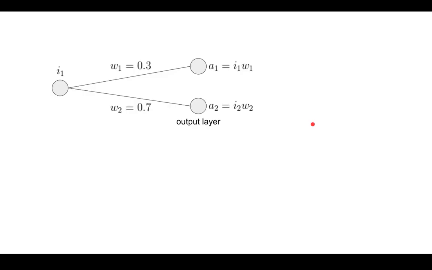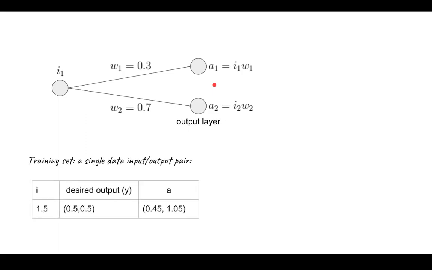So the second neural network we're going to be looking at has 2 output nodes and 1 input node, same weights. But the activation, of course, in this case is a vector, and it's a little bit trickier to plot 2 weights to 2 activations, so I'm not going to attempt to do that. But everything else is the same, and we can treat the whole thing very similarly, except the cost function now looks a little bit different.